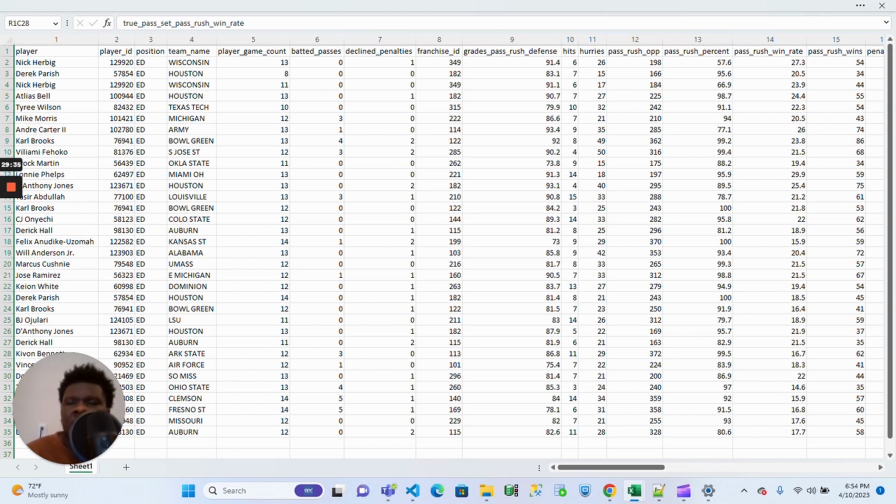That's why I don't only measure it in stats, because stats play a big part. Obviously, I'm a programmer, they play a big part, but you have to actually watch the game tape, because once you watch the game tape, you can tell that he was getting beat up, and he was still battling there.